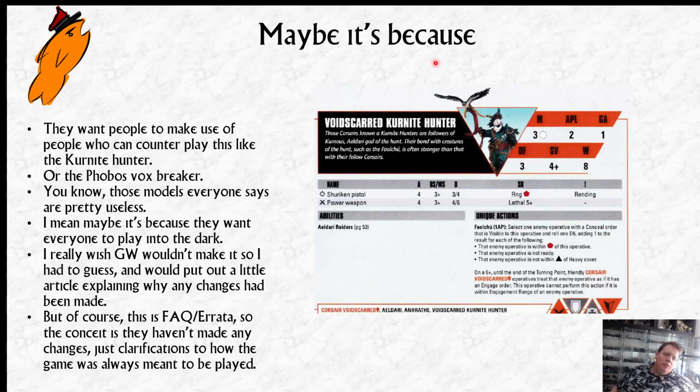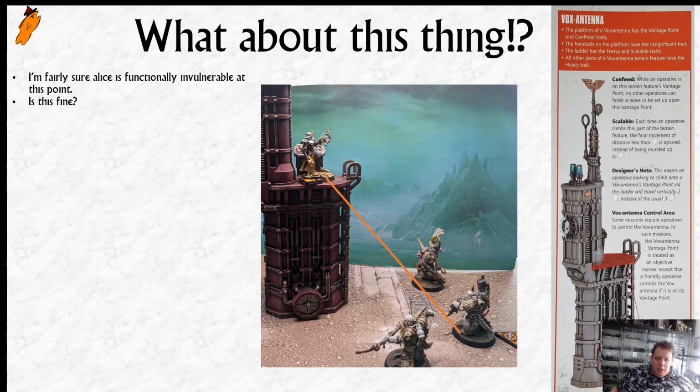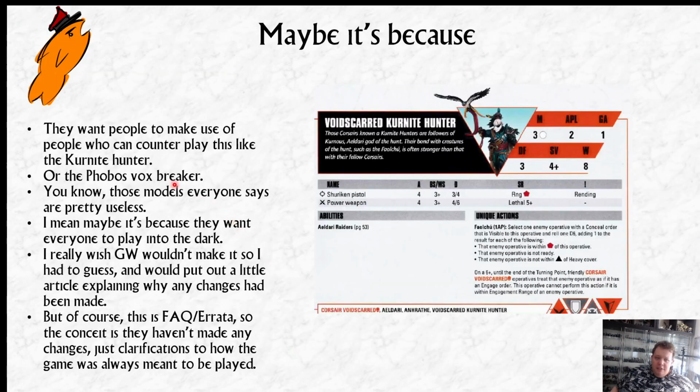Maybe, this is my only other thought, maybe it's because they want people to take the Kernite Hunter or the Phobos Vox Breaker or all these models. Like the Kernite Hunter, the one that I've put on here, who has the bird, and the bird flies along, and it allows you to flip things with a conceal and treat them as if they had an engage. So the Kernite Hunter would be able to set her onto an engage and then she gets shot, right, if these were Eldar instead of Death Guard. Yeah, the Phobos Vox Breaker has the Ore Specs that does the same thing, right? Can get people on a conceal and get them treated as if they're on an engage.